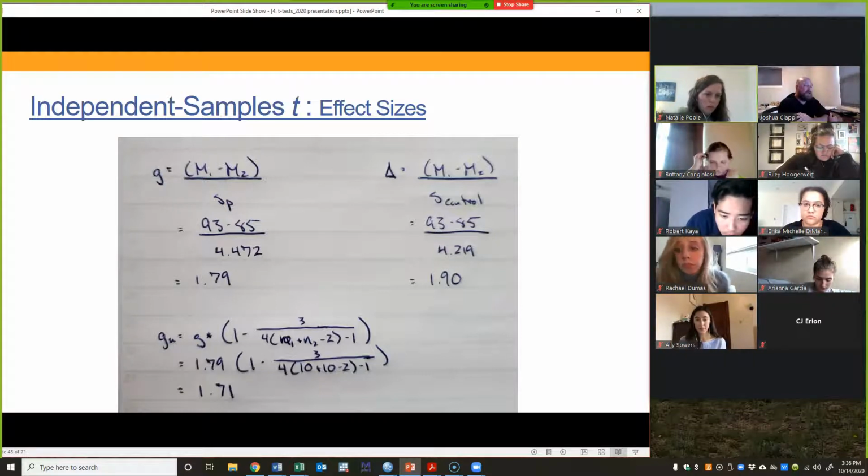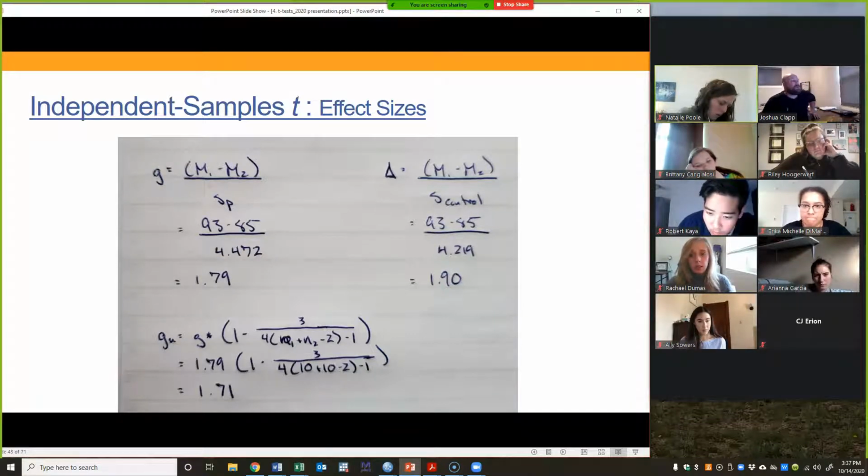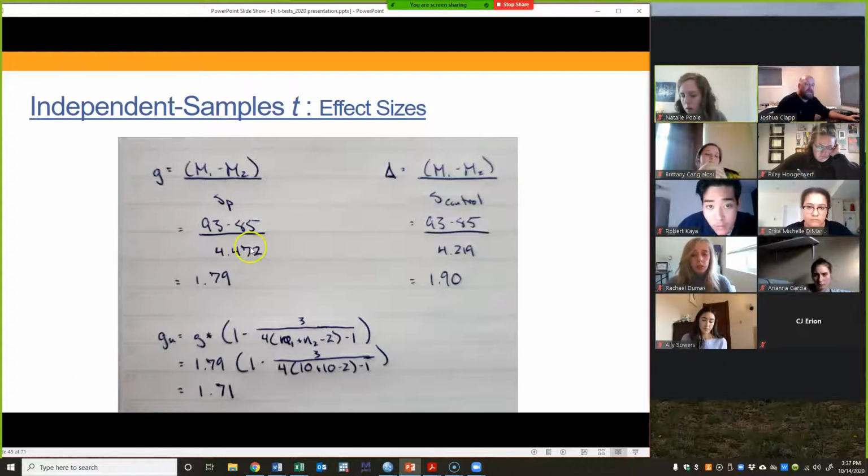But what I could also do is calculate a Hedges G, okay? I could say, what I'm going to do is take the pooled standard deviation and take the difference divided by my pooled standard deviation and get an estimate there, right? And so here, we're just taking sample 1 minus sample 2, which gives me a difference of 8, divided by my pooled standard deviation. Now what I did is I took my pooled variance, which was 20, and then took the standard deviation of that, okay? Whenever we're working with a pooled standard deviation, you always want to make sure that you're calculating your pooled variance first and then working backwards from that. And if I do this, I get an effect size of 1.79.